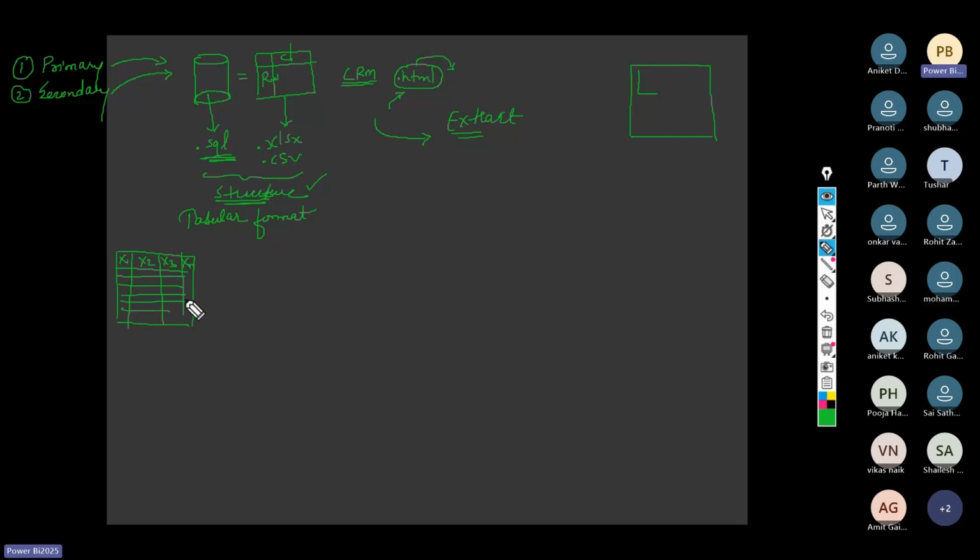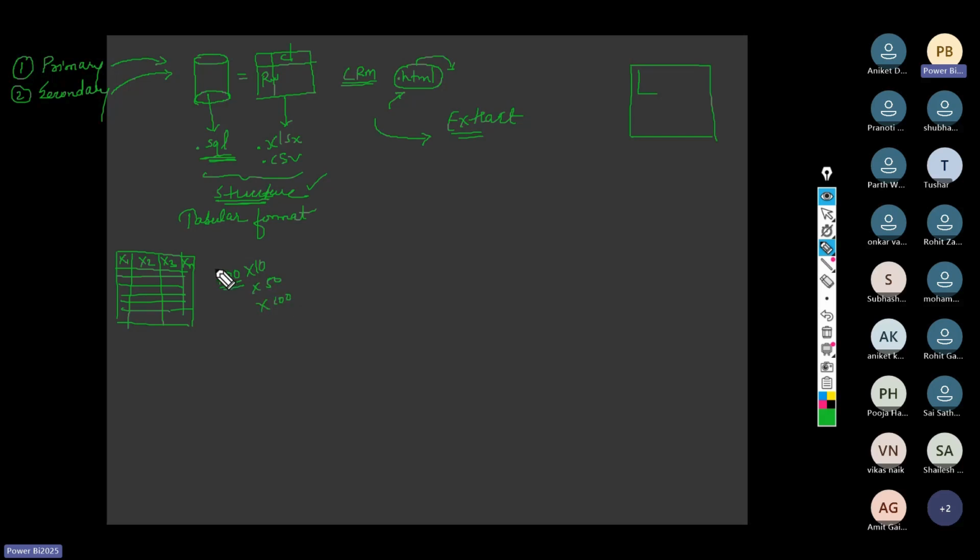Even if this data is present in this tabular format, we cannot simply see or extract from it, because it's not about only 100 records. It may get up to 10 times of this value. It may get up to 50 times of this value. It may also get up to 100 times of this value, isn't it? It can be there.